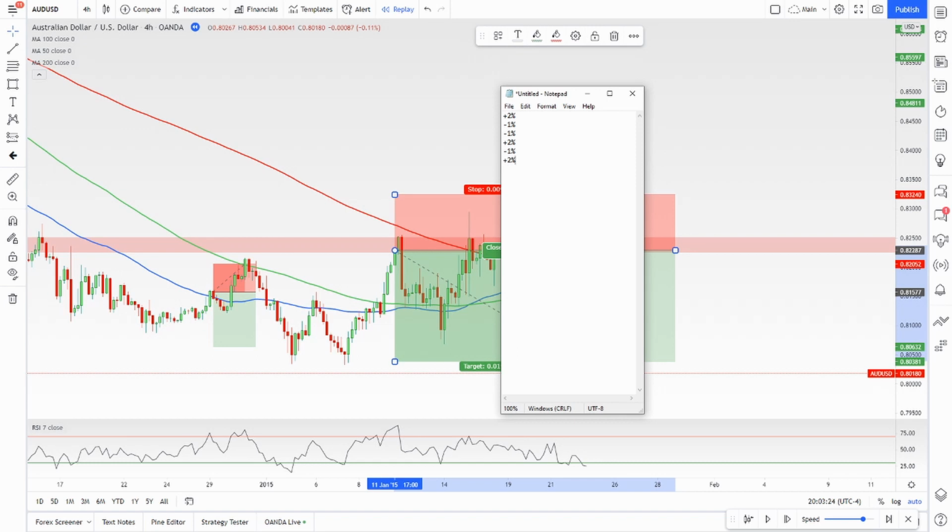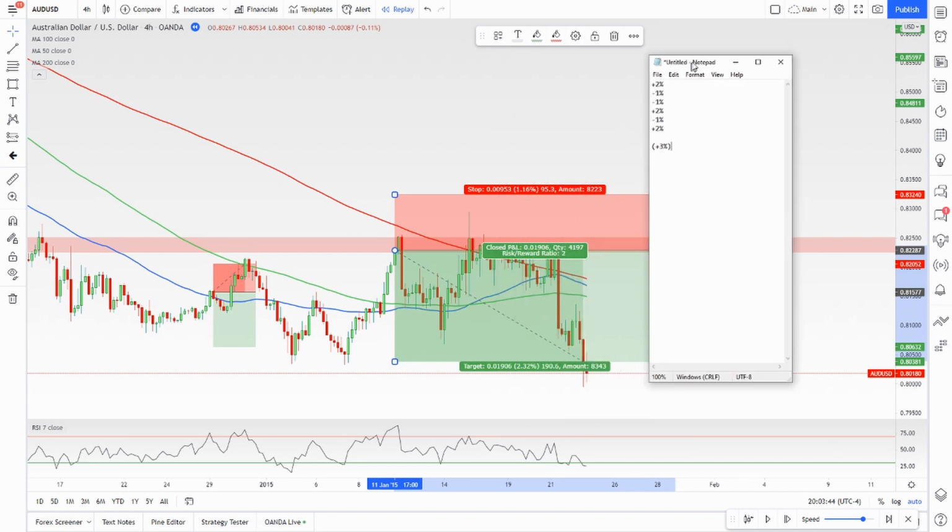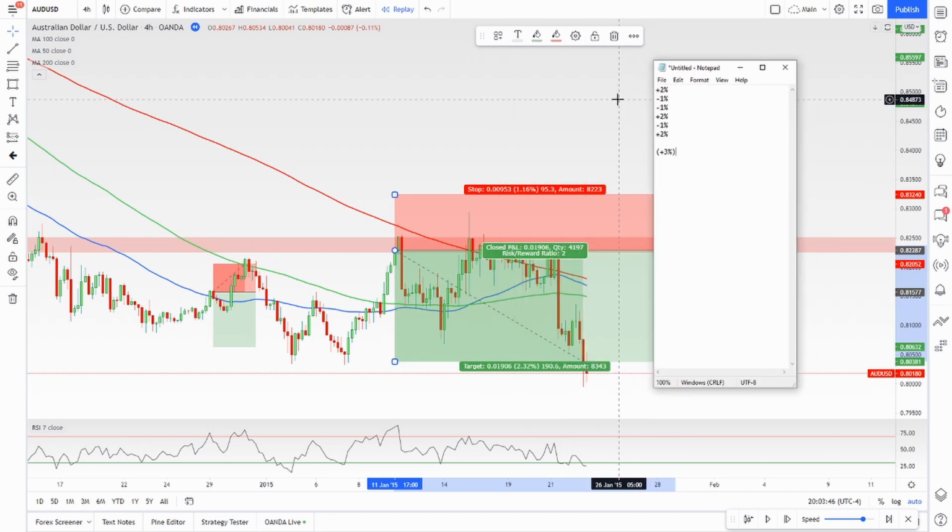And let's tally up where we're at right now. So right now we are up 2%, up 2%, so 6% in gains, 3% in loss. Right now we are in total plus 3%. So we're in a good spot. And yeah, so this is the process, right? This is the whole concept behind backtesting: you're basically just going bar by bar, checking your strategy, testing things out, and letting it run.